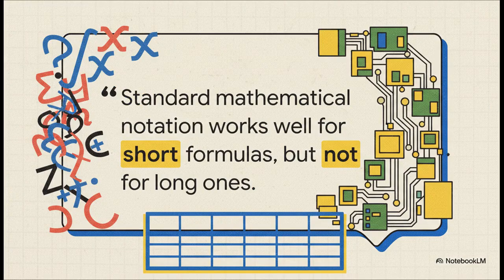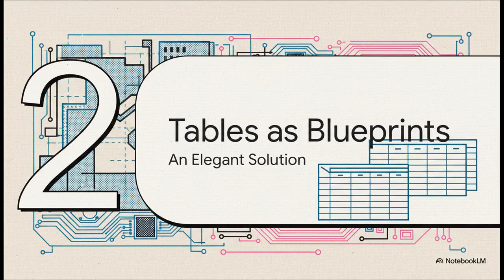The authors of the paper we're looking at today just hit the nail on the head. They said the tools of classical math just weren't built for the sheer scale of complexity we're dealing with in modern software. Something new was needed. So what's the answer? Well, it turns out to be an idea that's as elegant as it is powerful: using simple, structured tables to act as the blueprints for all that complex software logic.